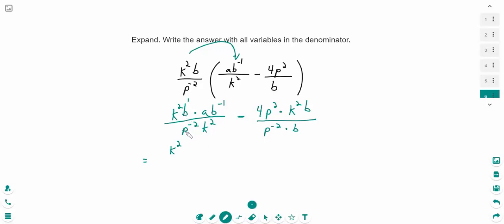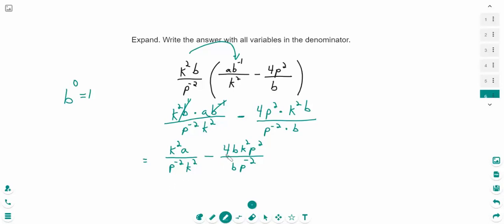If I add the exponents, I get b to the 0, right? And remember, what is b to the 0? Well, that's always going to be 1. So it's really just k squared times 1, which is just k squared. So in a sense, the b's eliminate each other. And I'm left with just k times a in the numerator. The denominator, there's nothing I can simplify there, so I'll leave it as is. And then we come over here, and I guess there really isn't anything that we can do over here either. So we've got 4, maybe if I write them in alphabetical order, I've got 4b k squared p squared over b p to the negative 2.